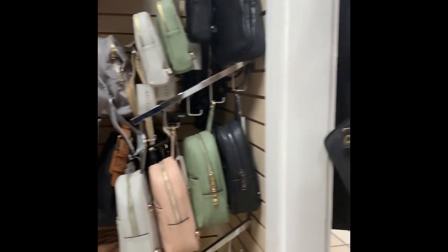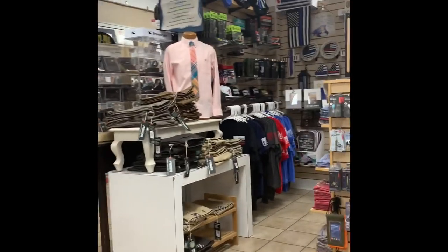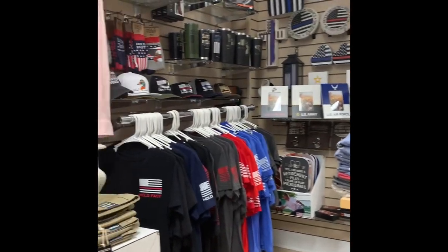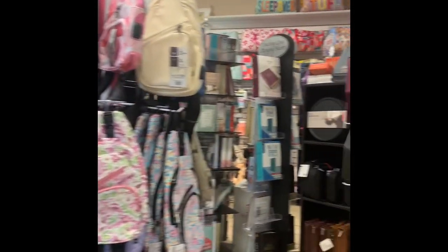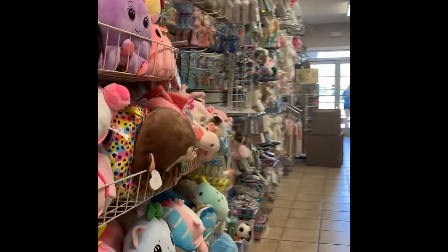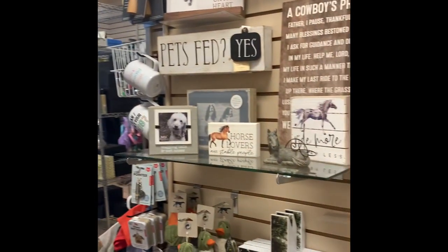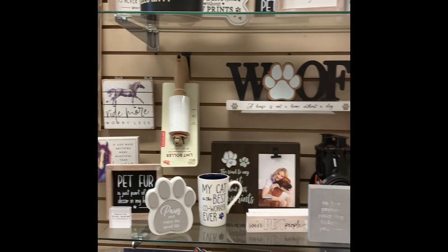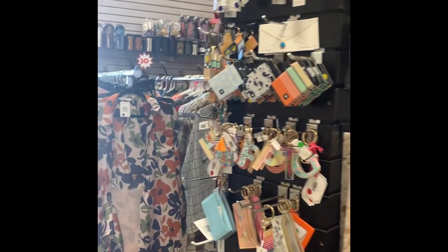Really nice — some different designs, some things that I had never seen before. And just continuing to walk through — just all kinds of things, they had a little bit of everything in there. They also had some Kendra Scott jewelry; I thought that was really pretty too. I tried to get some video of everything in the store, but it's kind of hard. There were some people in there; I was able to detour from them, but they had so many items I wanted to capture as much as I could.